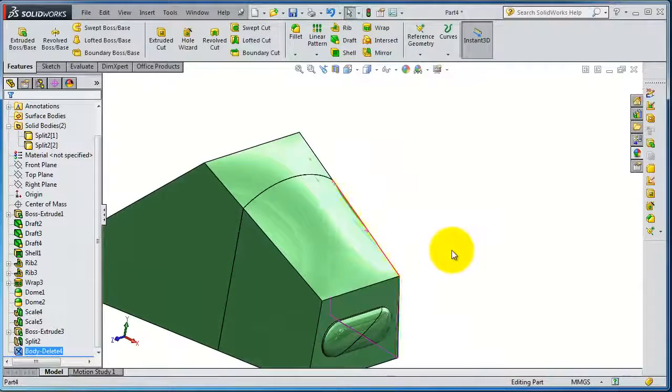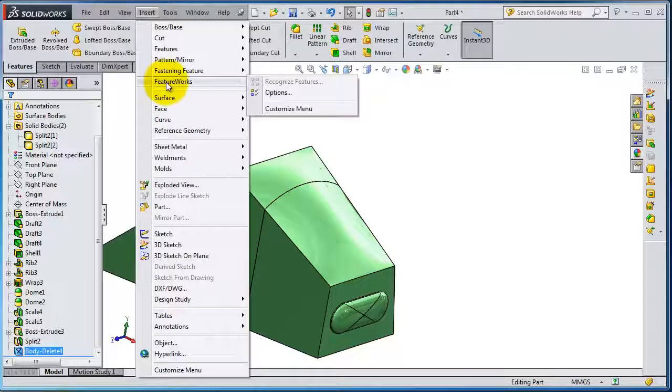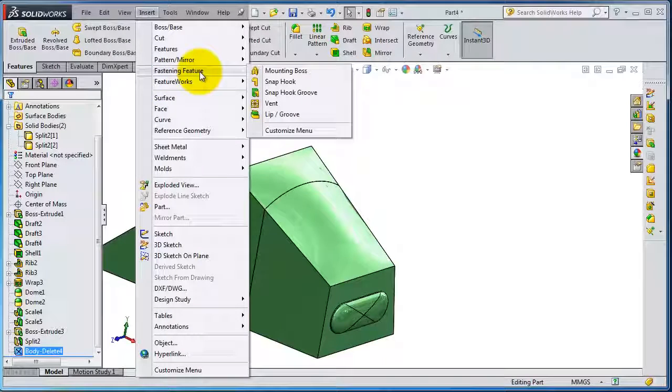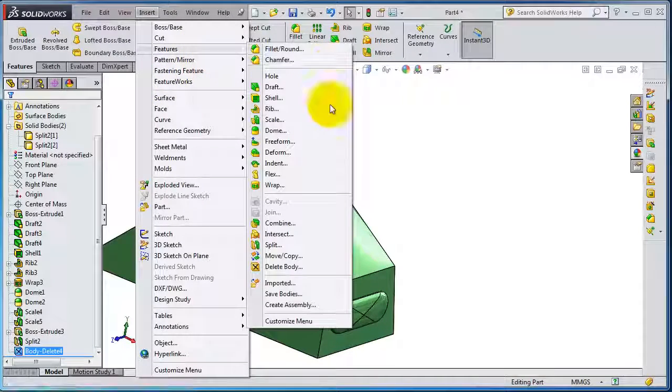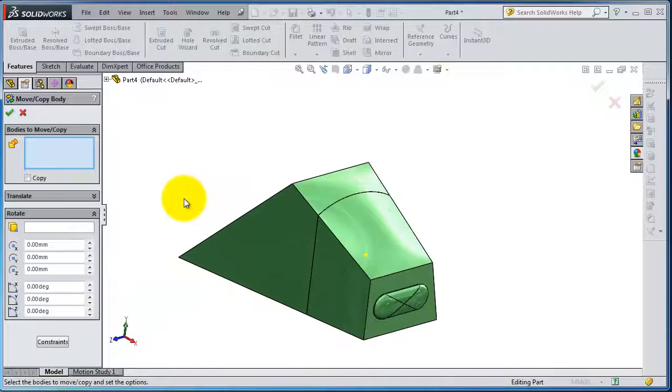So now let's try to activate the next feature, the move and copy. So here we have feature, move and copy. You have to set for moving. You have to enter the values manually to be more accurate, or just free movement. And in the copy, if you check the copy, it will create a copy of that body, so you'll make two bodies.